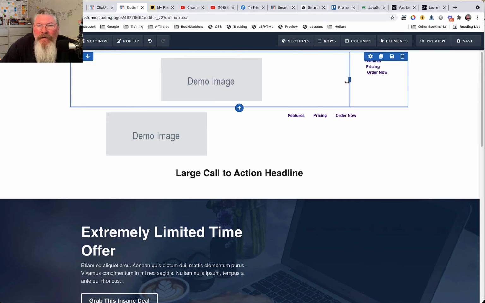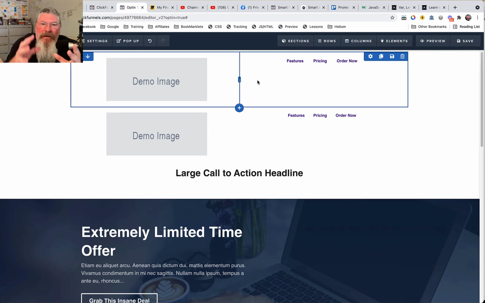Now you're going to see here as I move it along, there are certain sticking points. And there's a reason for that, and it's because ClickFunnels is built on a framework known as Bootstrap. Bootstrap was invented by Twitter in order to make pages more responsive, so you can line things up better on a mobile device or an iPad or something like that.